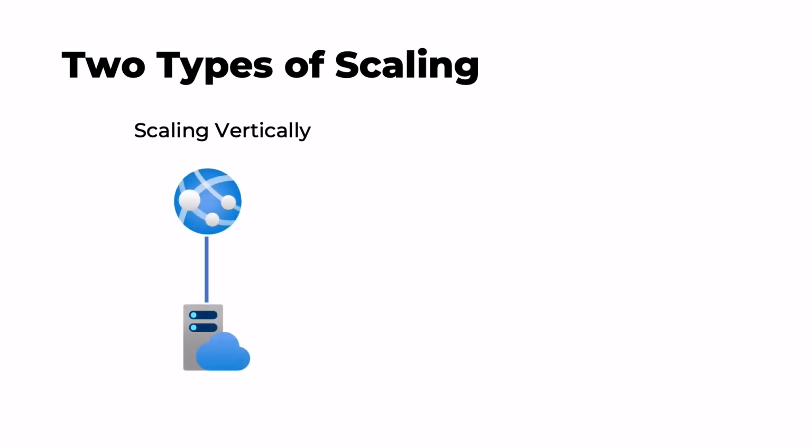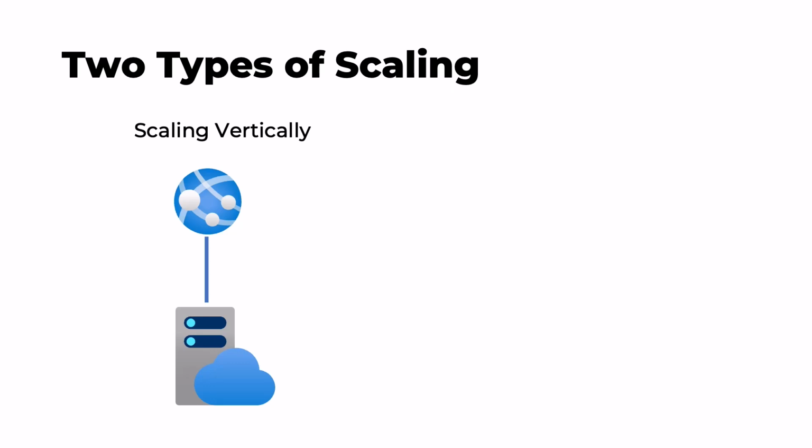Your app runs on some service, or in the case of an app service, it runs on an app service plan. If you scale vertically, you can increase the compute and storage that you run on using a bigger server or a higher pricing tier. You can, of course, also scale back, which is the power of cloud computing.